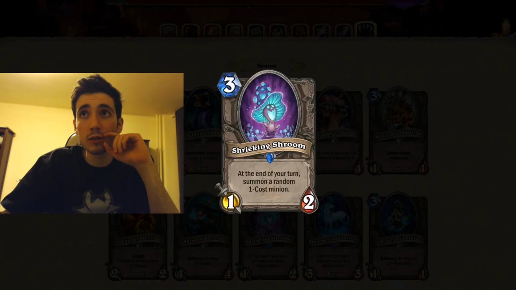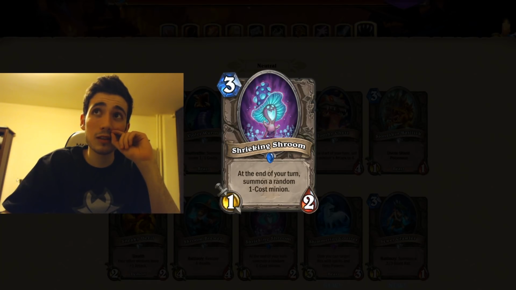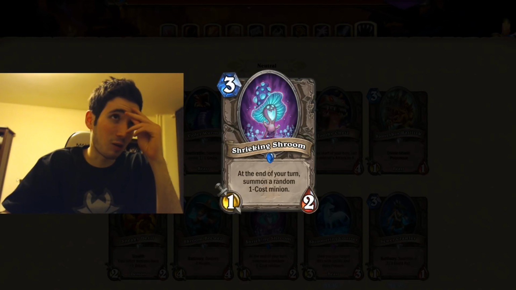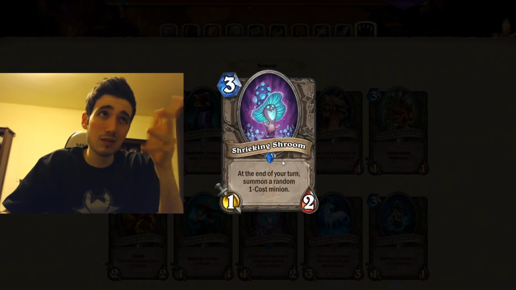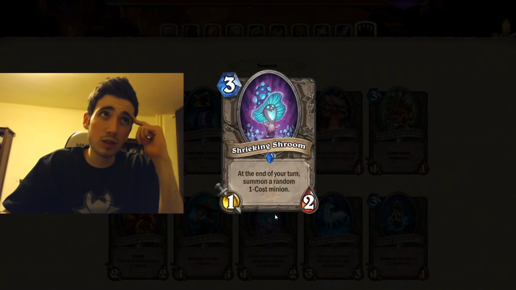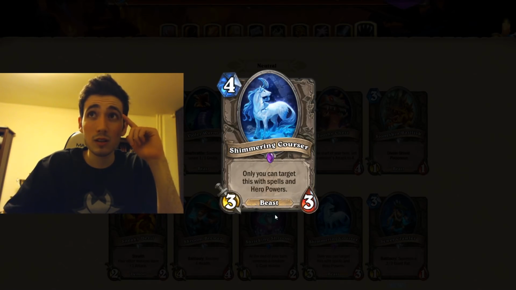Shrieking Shroom. 3 mana 1/2. At the start of your turn, no, at the end of your turn, summon a random 1-cost minion. A random 1-cost minion is going to be like a 2/1. So you pay 3 mana for a 2/1 and a 1/2. No. It will never survive 2 turns, and even if it does, it's not that great. Even if it was a 1/3, still probably not good enough.